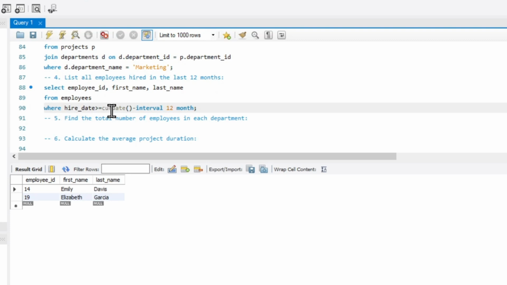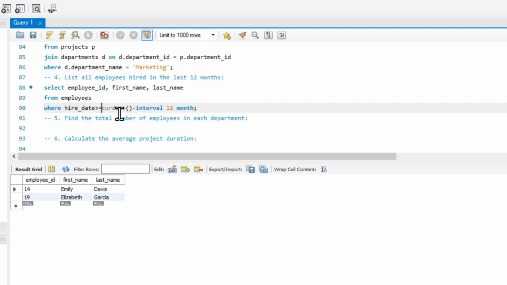So this filtration is very important, right? This query is simple, but we need to know how to filter like the last 12 months. See what did we do? We simply applied a filter on hire date column, where hire date is greater than or equal our current date minus, subtract, interval 12 month.